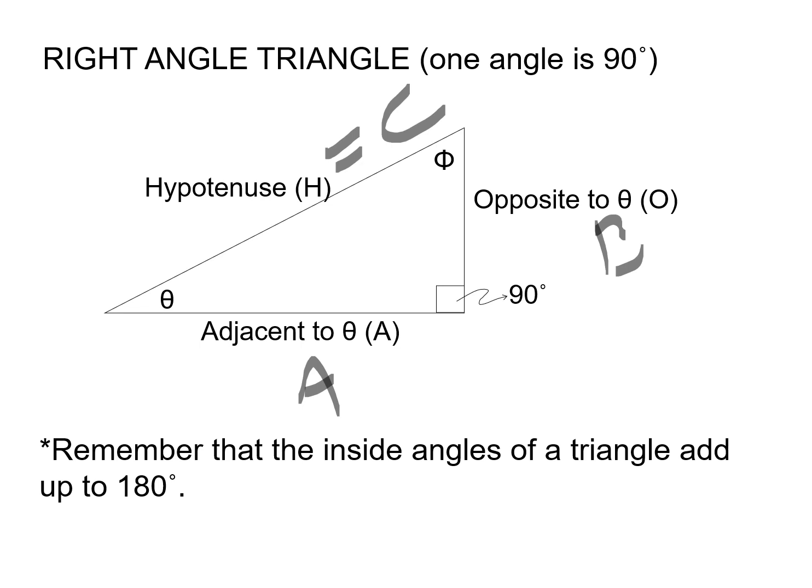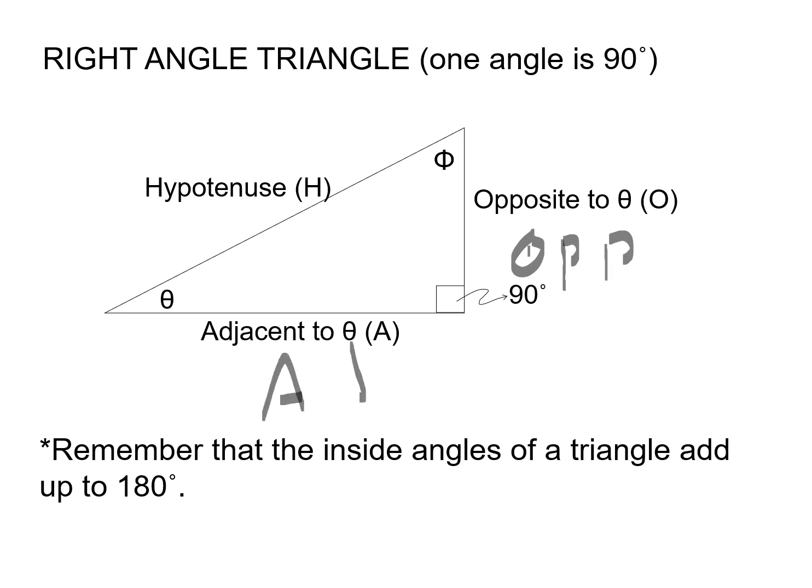Usually when I write stuff out for trig, I have a different shorthand. I'll try to remember that. But usually when I'm doing the work, I'll just have OPP for opposite, ADJ for adjacent, and HYP for the hypotenuse. A lot of times that's how I learn, so old habits die hard.